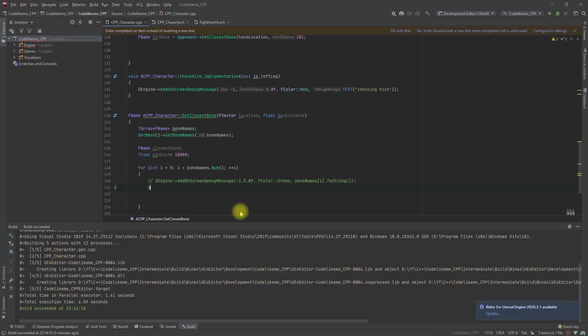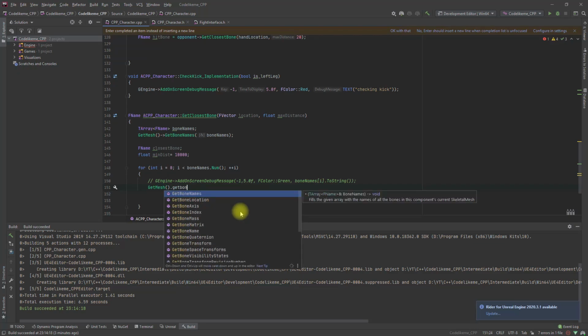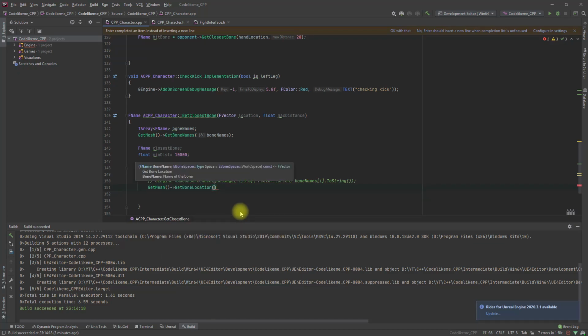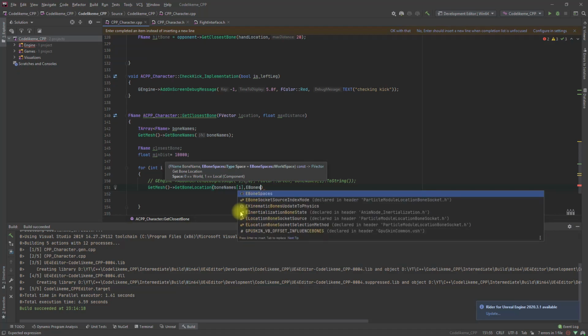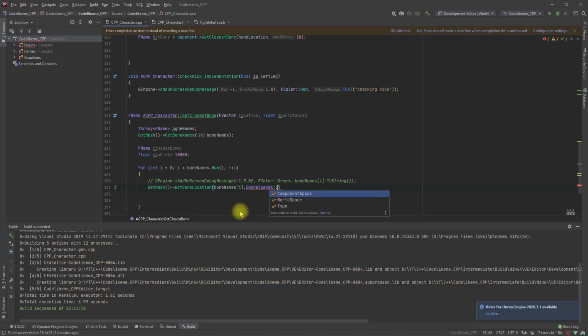We can just do get mesh, get bone location, and as the bone name I can just give bone names I, and as the space, bone space world space, and that's it.